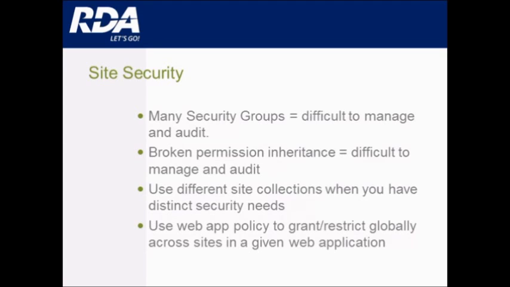So you go to manage your web applications, and there's a button there called a web application policy or user policy. And from there, you can grant access or deny access to any particular AD group or Active Directory user to the entire web application. Note that at the web app level is the only place in SharePoint where you can explicitly deny access to a resource. Everywhere else, at the site collection, site level, you're only ever granting access at any particular point.